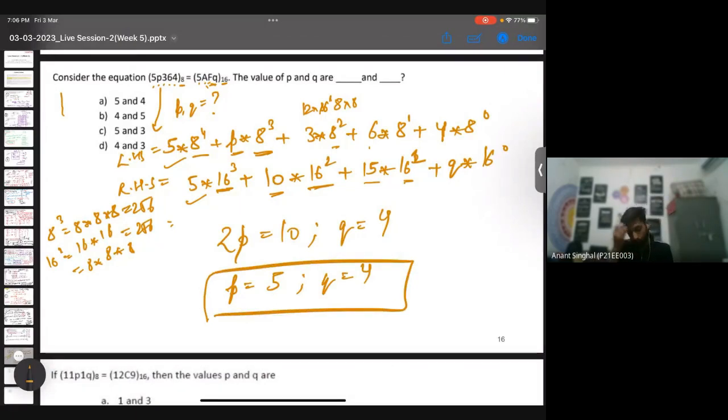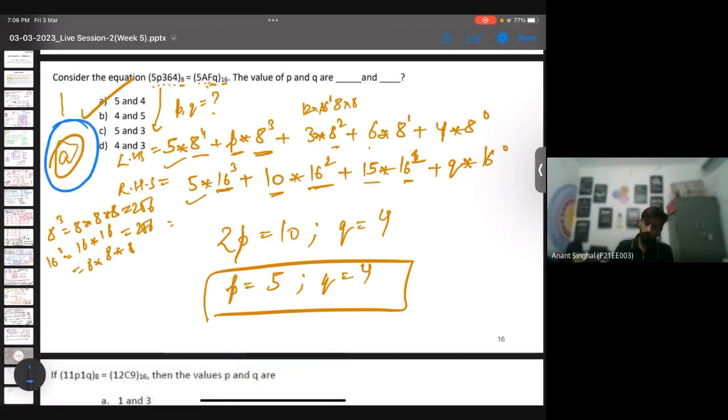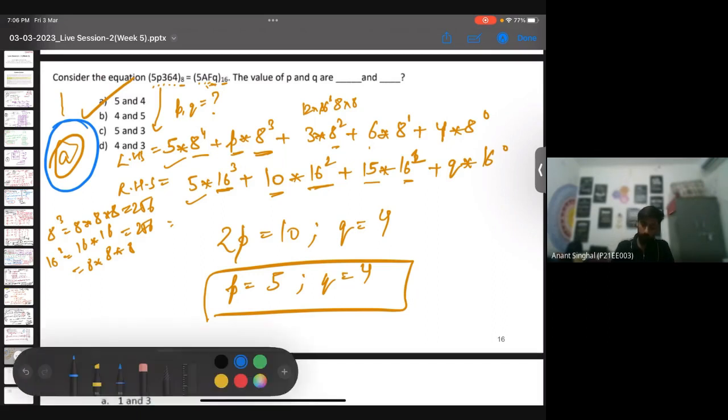This was again a quite mathematical problem, no concepts are required in this problem. So the correct answer to this problem is option A. So this is just calculation based questions. You can note down this question. We can do the same in the next question in maybe 2 minutes.